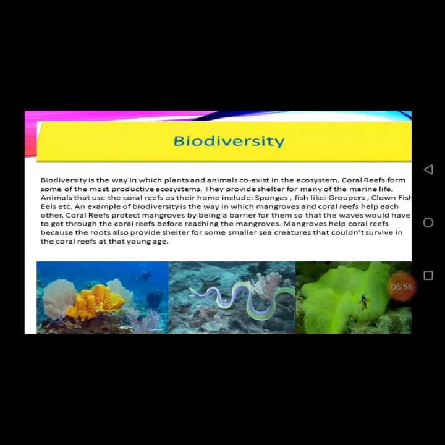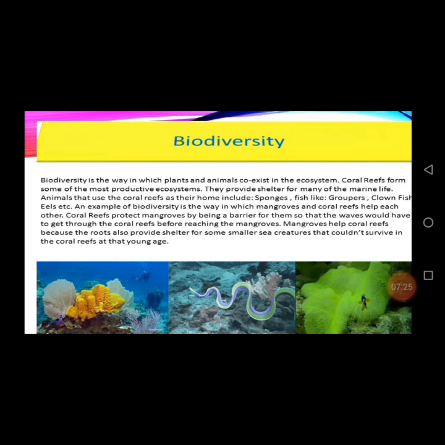So in a nutshell, biodiversity has to do with how we relate with our physical environment, how plants relate with the environment, how living things relate with their immediate environment in order to stay alive. So in studying biodiversity, we'll be looking at different species of plants. You want to talk about plant species, you want to talk about trees, you want to talk about shrubs, food crops, cash crops in the environment.